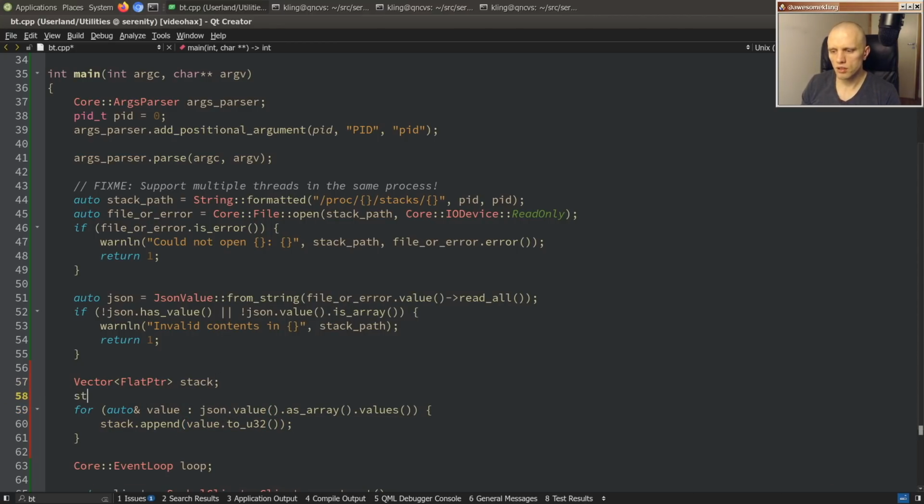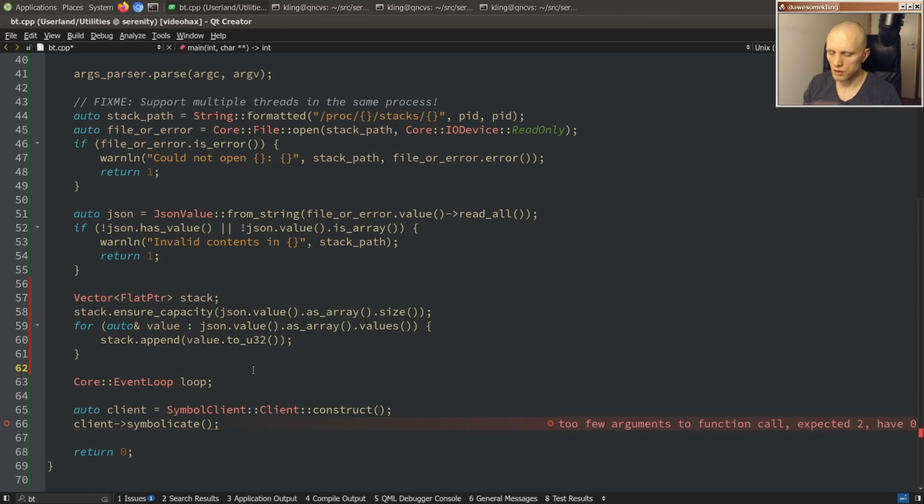Okay. All right, so now we have slurped up all of the addresses that we want to symbolicate. And now we also need the memory map of the process so that we can figure out which ELF file each of these addresses belongs to.